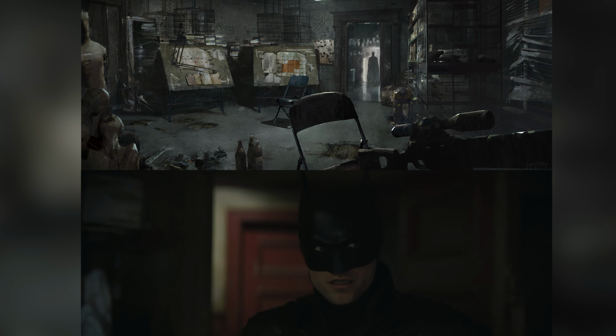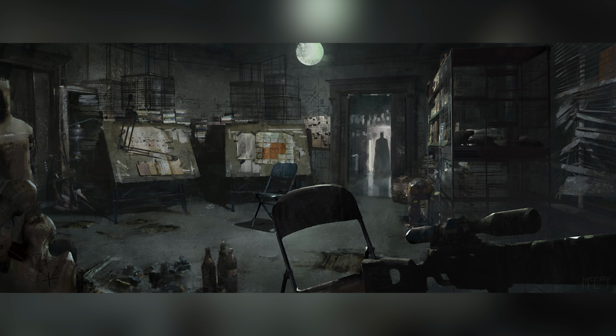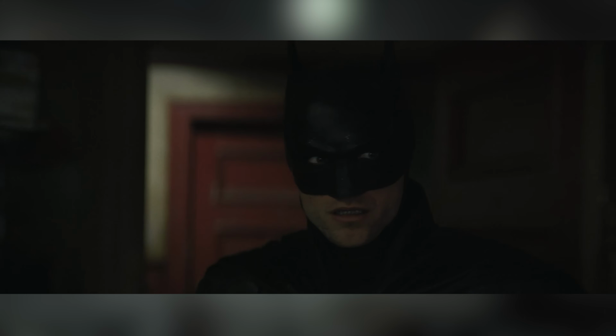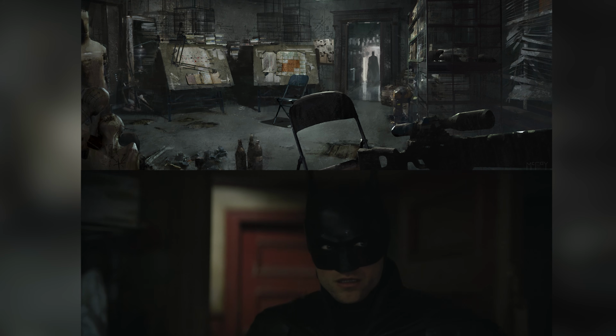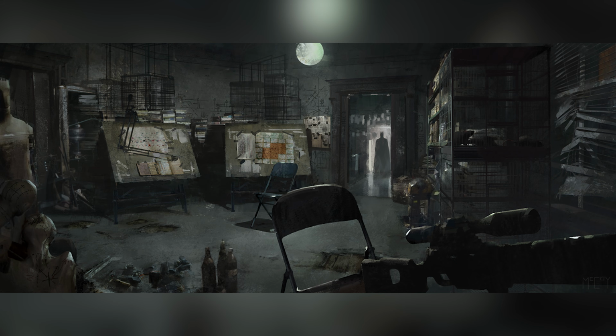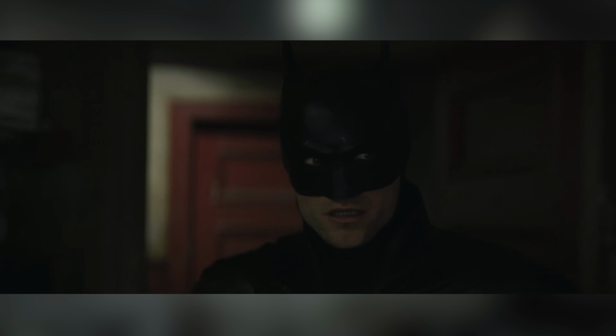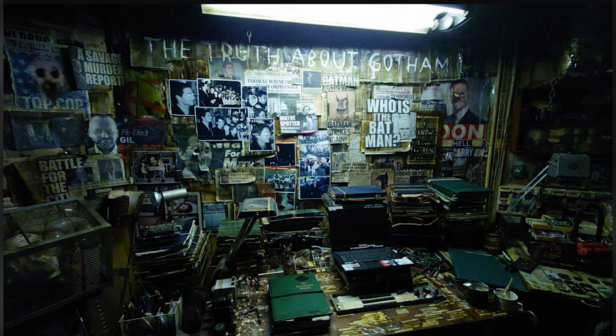All right, first up is the Riddler's apartment. Now, even here, it's clear they were going for that really chaotic, obsessive, manic energy. I do like the fact that in the final film, though, it looks more deranged. There's just more stuff lying around. You've got all these jerry-rigged little contraptions, and it feels really messy, like this guy's an actual full-blown psychopath. The concept art feels a little bit cleaner, almost like an artist's studio kind of vibe. At least that's the vibe I'm getting from it. A lot of the final versions on film have really toned up a lot of the visual elements.